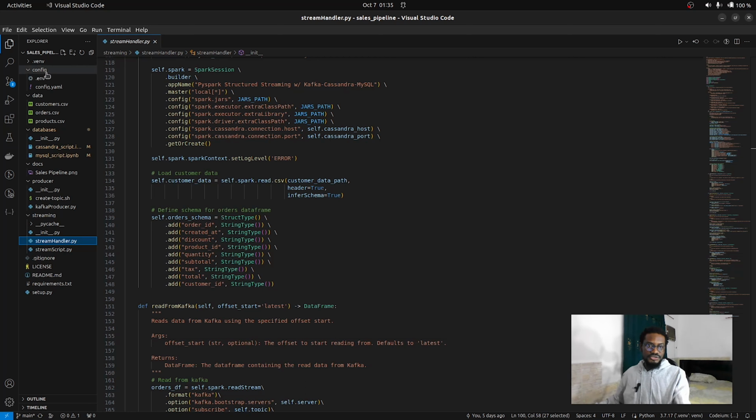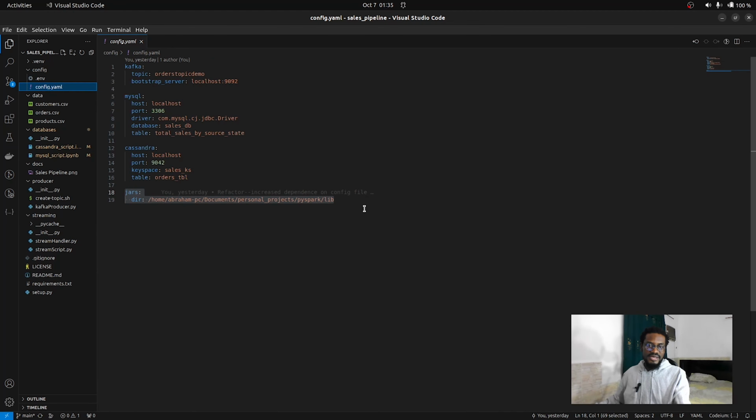All right, so let me just quickly show you the config file. If you come to the config directory here, you can see config.yaml. So here I've just defined the Kafka topic, the Bootstrap server, and MySQL details too, as well as for the Cassandra. And then for the jars, you're going to have to download those and save them in a particular directory, right?